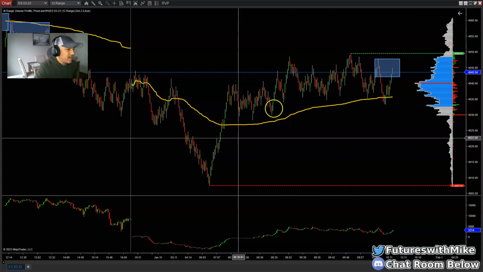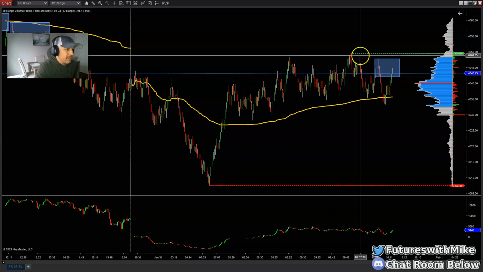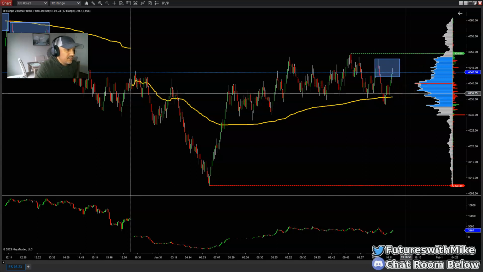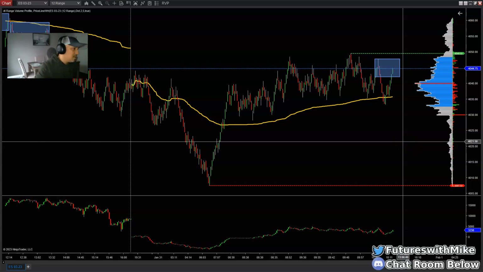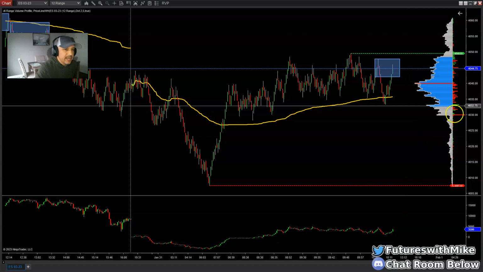We've got a high right here now, off this leg to the upside, and there's a low back here. So we have a low here, a high here. Not sure if price is just going to range in this area around the POC, or if it's really going to continue pushing to the downside, as we see on the higher time frame, with price making lower lows and lower highs now, breaking through structure. Just a matter of waiting to see what price is going to do. But we did break what I consider a major area of structure to the downside, and we'd have to wait it out now.